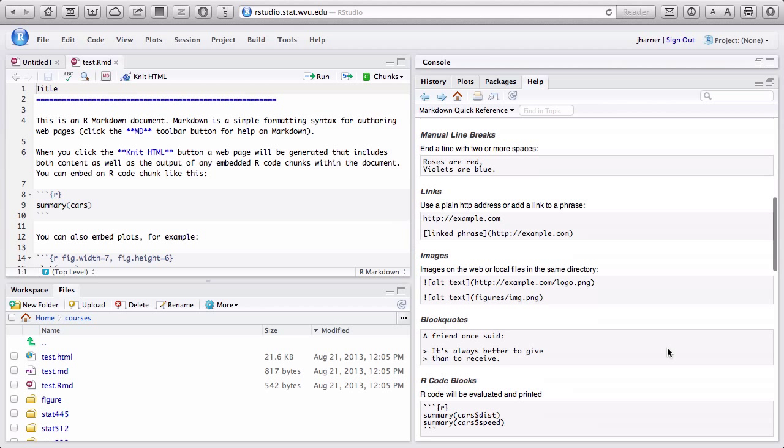Links. So if I want a link, I can put the phrase that I want bolded, or it would turn out to some color. So if you click on it, you actually attach to another web page. And then you simply put where you want to link to here. So this is all you have to do to put a link to another web page. It's very simple. If you have an image, and the image could be on your computer, or it could be another web page, instead of just square brackets, you also put an exclamation point and an alternate text. And then you put the link, or the directory on your own computer where you want the image to go.